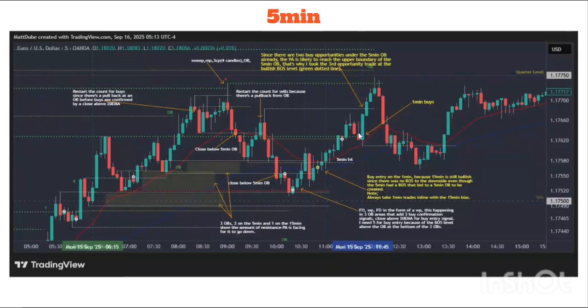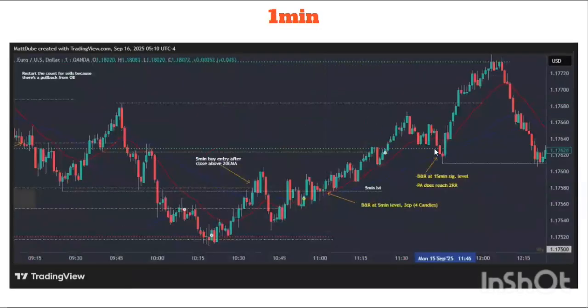That's why I also took this trade right here, because it's another signal for us to enter, and we also have the momentum coming off of these two for price to go right here. And on top of that, when we take trades on the 1 minute time frame, most of the time it's going to cover a 1 to 2 risk to reward distance. So I was very comfortable taking these buys right here. These are the buys, three candle pattern at this significant level on the 15 minute time frame.